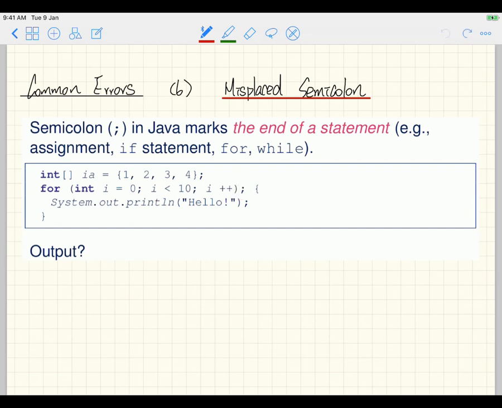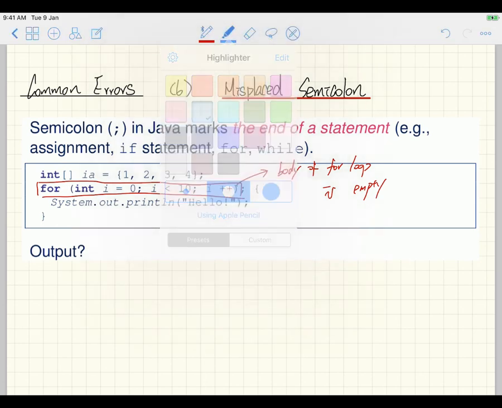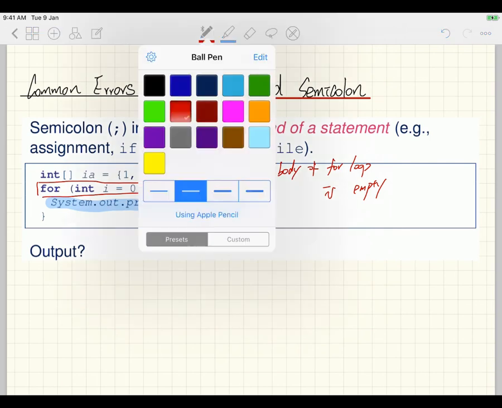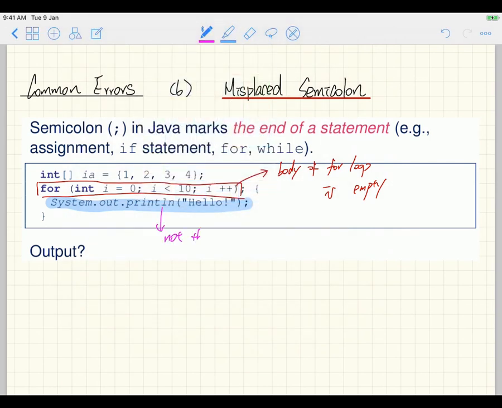If you got this semicolon over here, that means the for loop is just going to be exactly over here, which means the body of the for loop is simply empty. The body of the for loop is just empty, which means it should iterate by itself for 10 times without doing anything. And then what actually follows that, this guy over here, is not the body of the for loop. Okay? So now the output is just going to be hello, just once. Okay? That's something also you want to pay attention to, right?